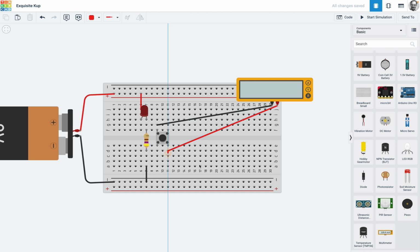I'm just going to put it here. Okay, start that simulation again. So infinite resistance, and so there you go. So this would be a single pole, single throw, so what that means is this is connecting these two to these two, but these two are already connected together, so it's not two separate switches.